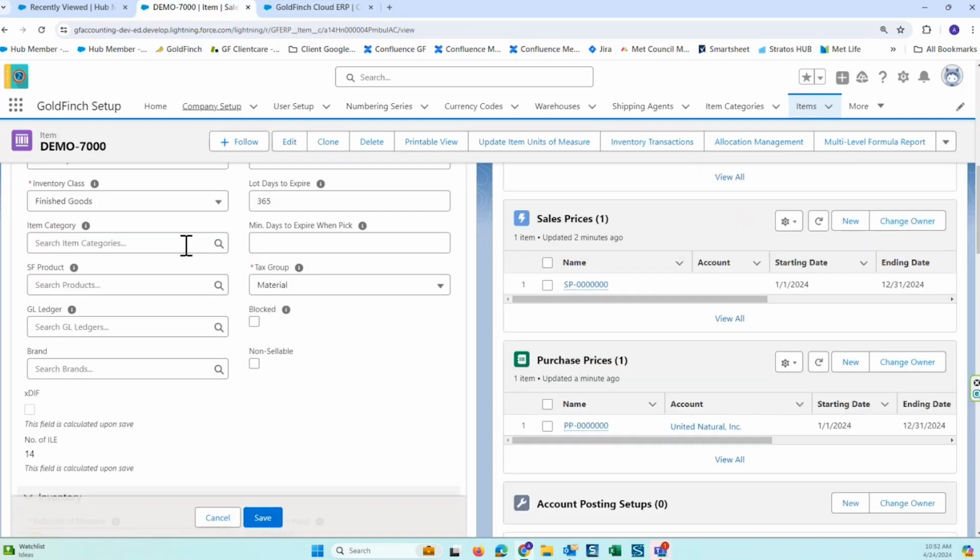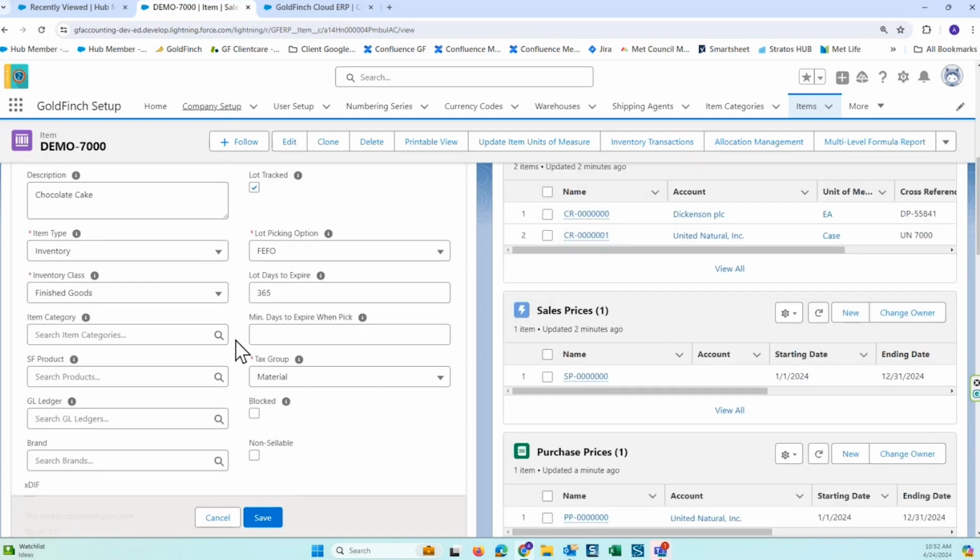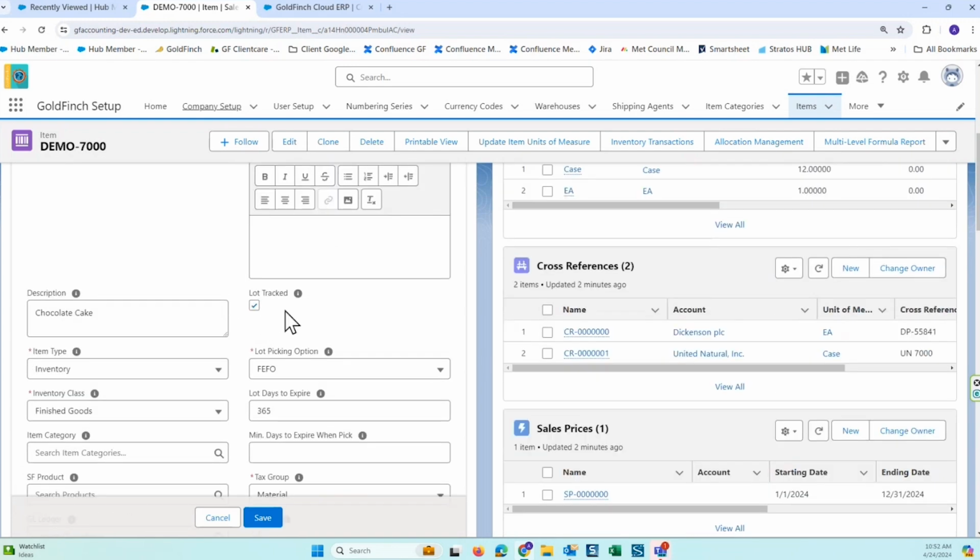And then we have a couple other fields here where you can have different brands and you can have different specifications for your item. We can also, by the item, define whether the item is lot tracked or not. If the item is lot tracked, every transaction for that item must have a lot associated with it.